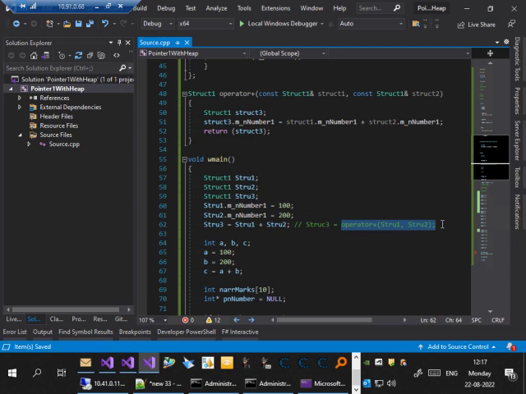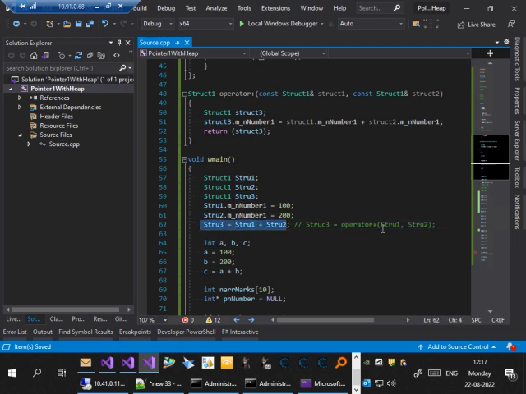This is a normal function call. The only special thing is operator plus. It will return a value, or it will return another structure. Just to make it comfortable and easy for developers, you just add two structures. So this is what happens behind the scenes.